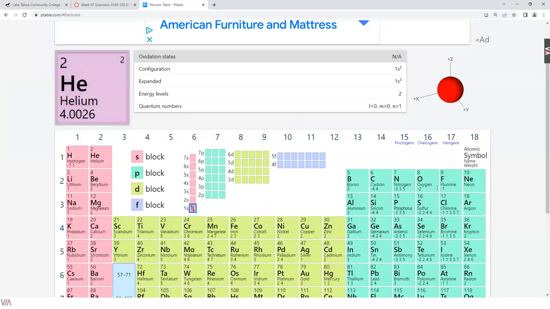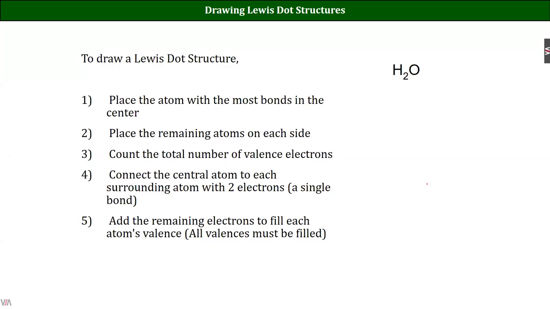Oxygen, on the other hand, is over here in column 16. It needs to gain two electrons to have the same number of electrons as neon, right? So oxygen has a total of two vacancies in its valence shell. It has two open spots, so it can make up to two bonds. That tells us right there that oxygen has to be in the middle. We start by putting oxygen in the middle, and then we just put two hydrogens on either side of it. We know that they have to be attached to it, otherwise they wouldn't be part of the molecule. So I'm going to put my oxygen in the middle, and my hydrogens on either side of it. And then you count your total number of valence electrons.